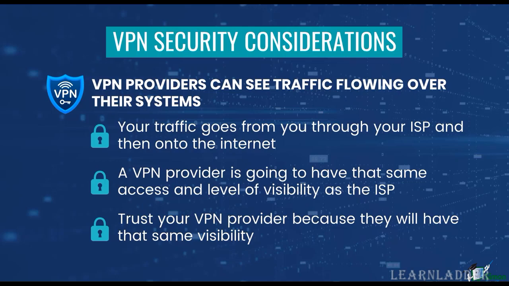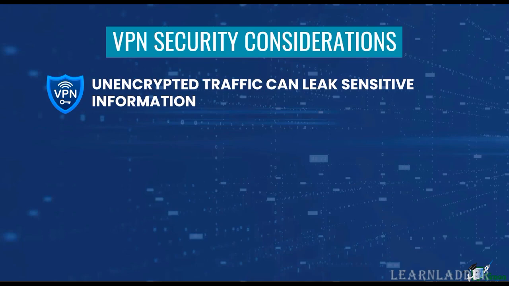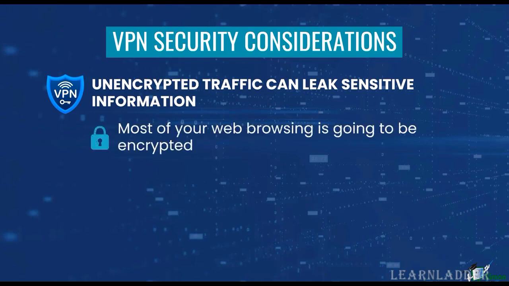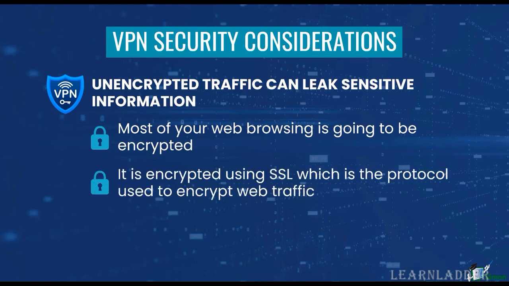A third consideration is that unencrypted traffic can leak sensitive information. Most of your web browsing is going to be encrypted. For example, if you're on a banking website, that's encrypted using SSL or TLS, the protocol used to encrypt web traffic, and gives you that lock icon in the address bar.